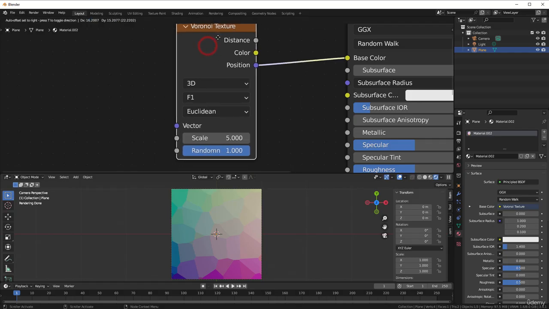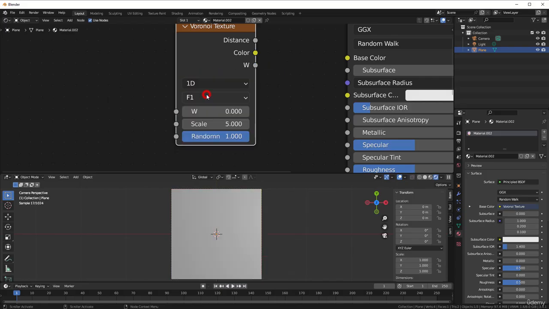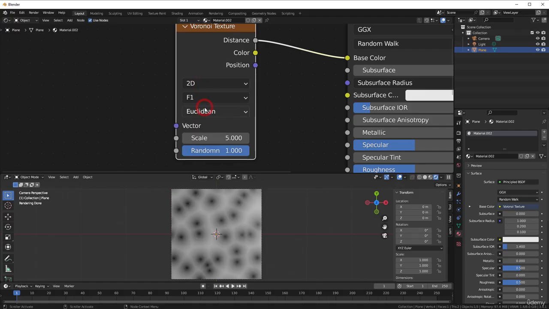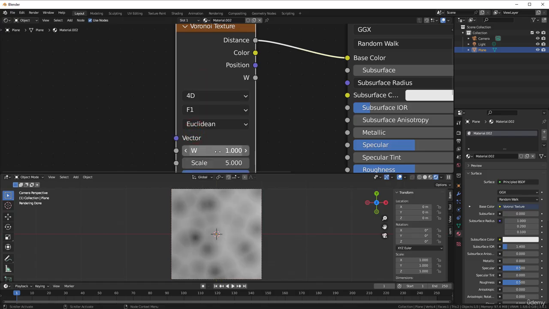Then we have all the fields that we can put in, and first of all the dimension that is used in most textures nowadays with 1D that only creates a singular value out depending on the W here. The 2D that is used for UV input or when you only use X and Y and no depth. And then you have the 3D, which is the normal X, Y, Z input when you also use the Z axis. And you also have a 4D where you can put in a seed to change the pattern here.